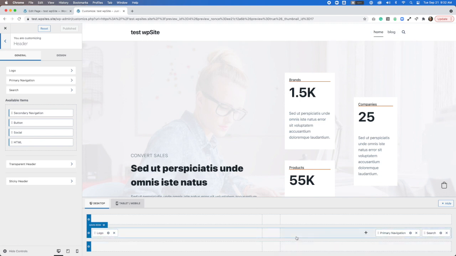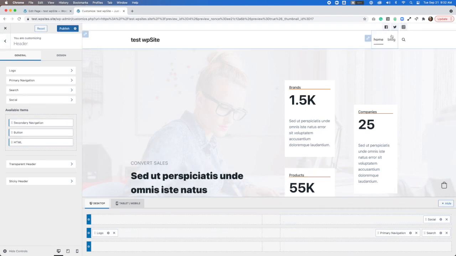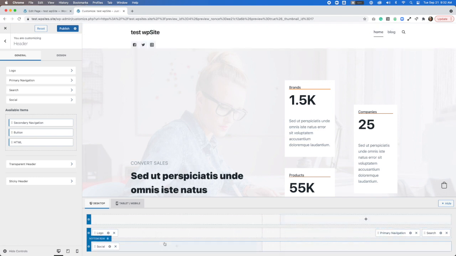So we could have primary, secondary, tertiary navigation, maybe a phone number or social or something up there. And you could basically drag and drop these items into place. So for example, if I want to bring social in here, I could bring social in and it will pop right up there. Okay. Notice there's already color settings if I want. I can put social here. It would be weird, but I could do it. Okay, I'm going to take that off.